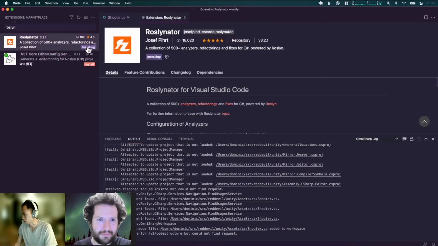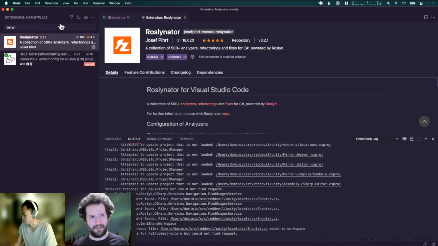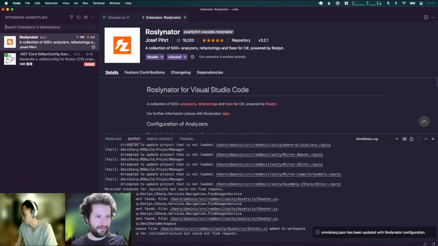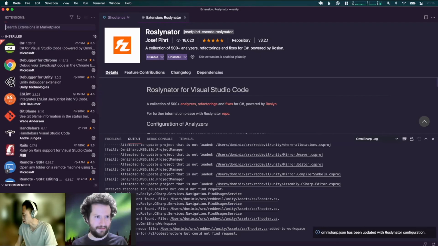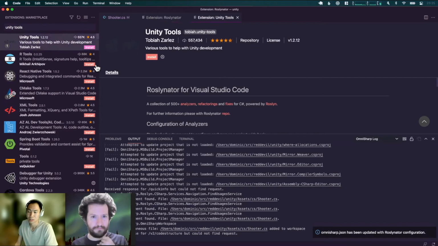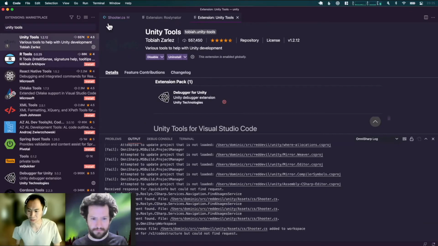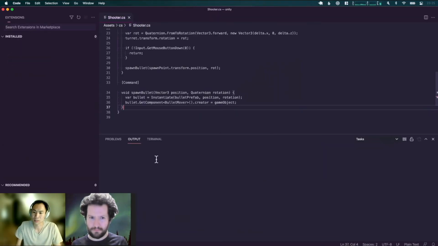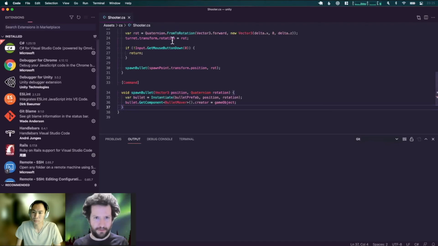That's actually just for lint errors and stuff. Yeah, but seems handy. And then all I have is C# and the debugger for Unity, and also one called Unity Tools. This might not automatically do the imports for you, but it'll at least tell you that something is missing, right? No, seems good.